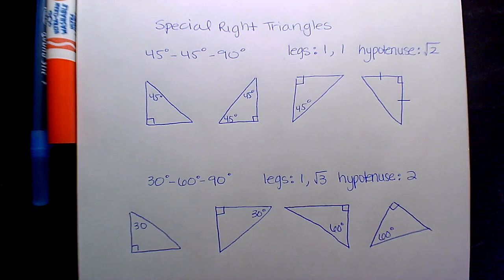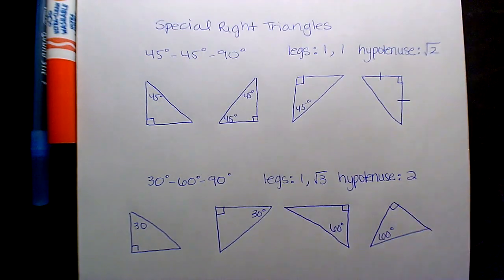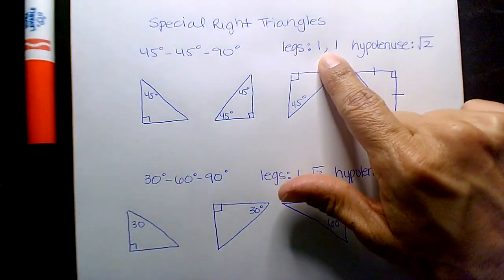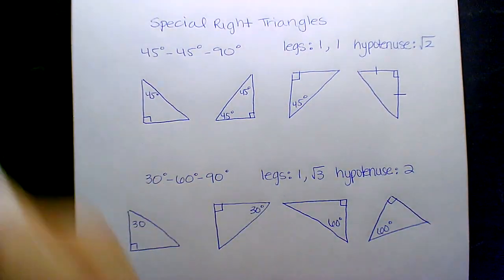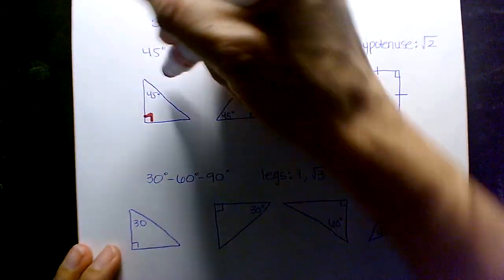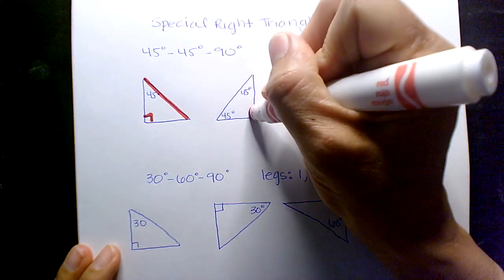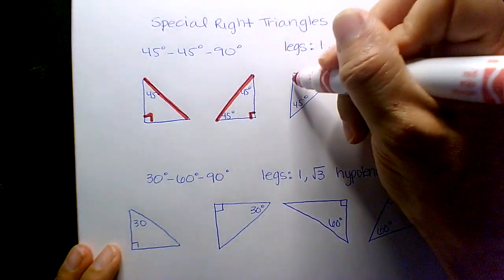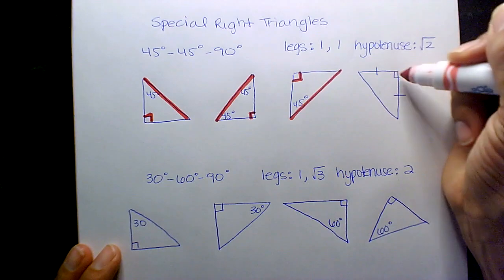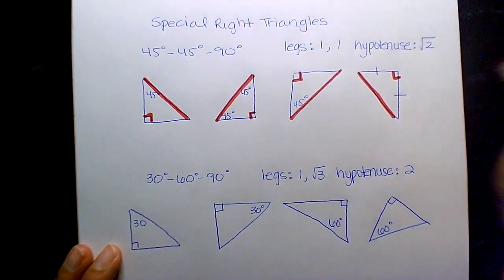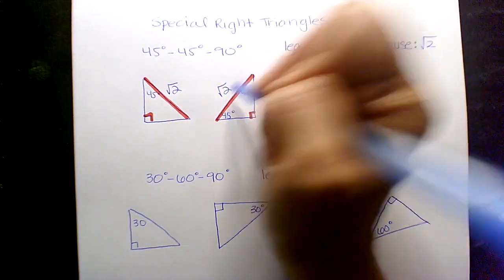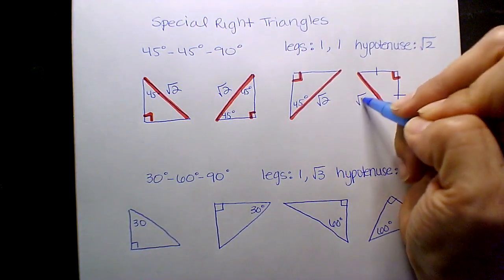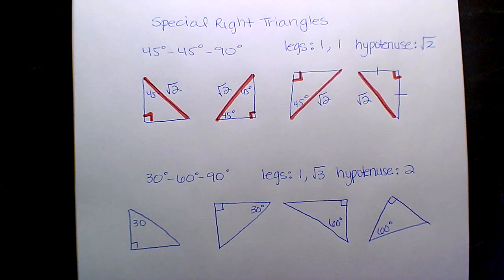You need to label correctly, which is the most important part. And then we'll get to your worksheet, okay? So look, your legs are 1, 1, your hypotenuse is rad 2. You guys are always really good with this because you recognize that the side opposite the 90-degree angle is always your hypotenuse. So in that case, you know this is rad 2, rad 2, rad 2, rad 2, right? Always.